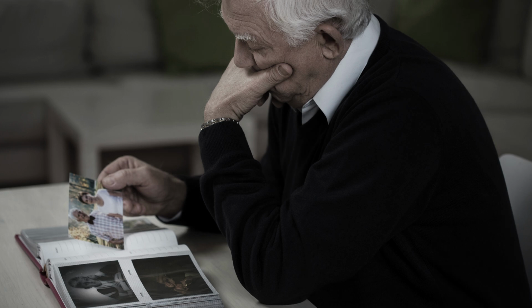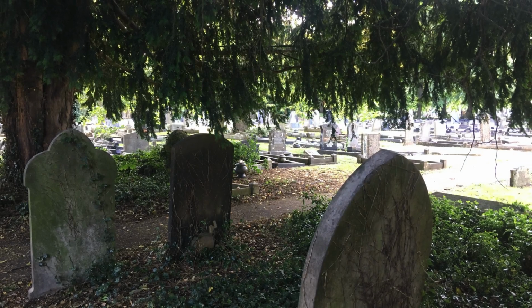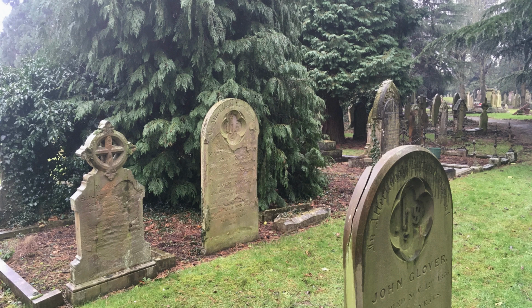My great-grandfather spent so many years as a widower, but now, after so many decades, he rests here with my great-grandmother. She passed away 50 years earlier, and now they are together forever. It's a deeply moving thought to know that my ancestors, the people who have shaped my story, are here, in this quiet, peaceful place. This cemetery isn't just a final resting place for the departed. It's a place where past and present converge, a place where you can find peace, connection, and even healing.